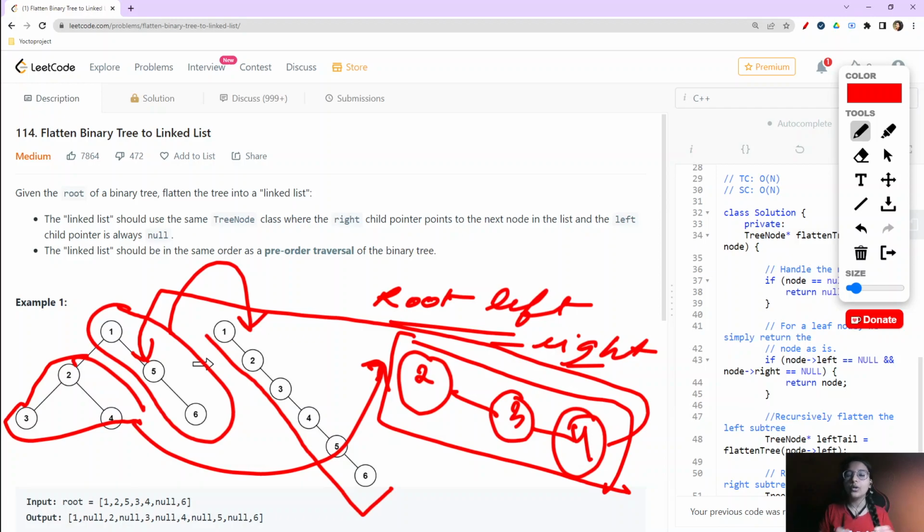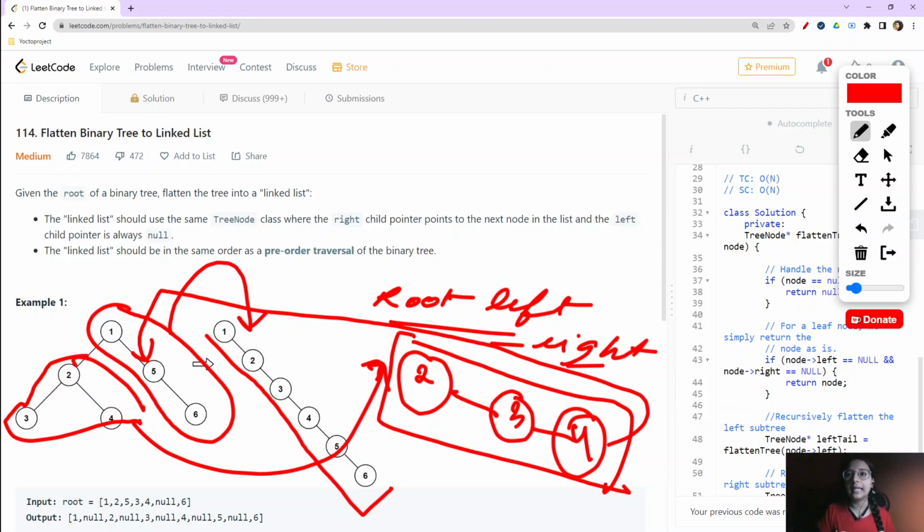We need to divide this particular tree into small portions. Like the left subtree should be converted into the pre-order traversal version of itself, and then that pre-order version needs to be inserted into the right subtree, and that right subtree needs to be converted into the pre-order traversal version of this whole tree. This is how we are required to think in this question.